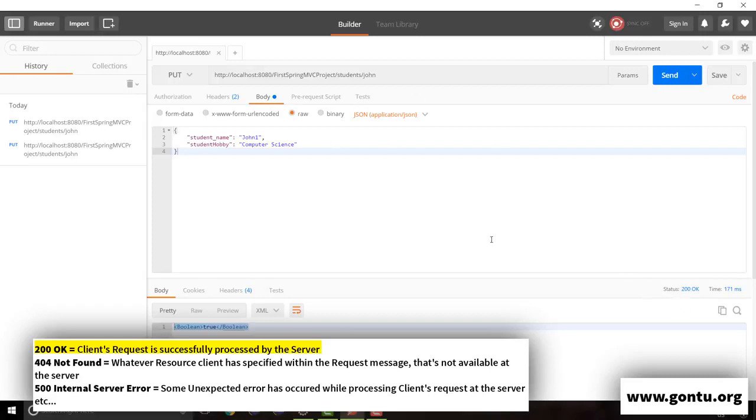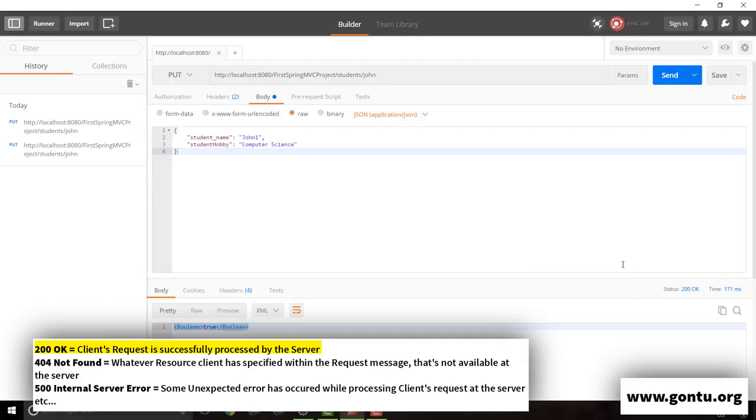So here for this request, I've received the status code value as 200 OK. It's simply indicating to me that whatever request I made, that was successfully processed at the application. So the application has definitely updated John's record with this information.